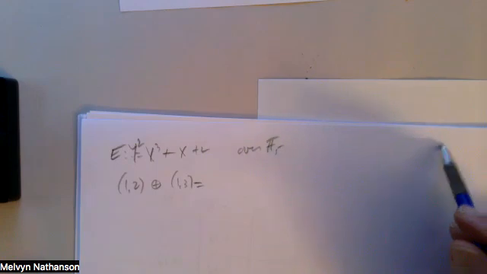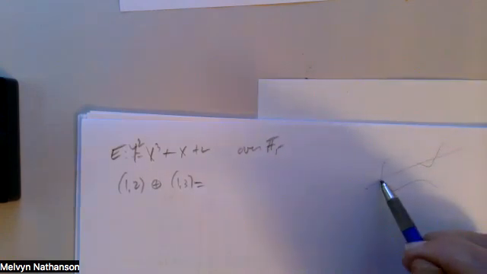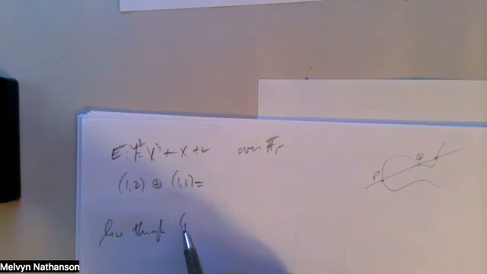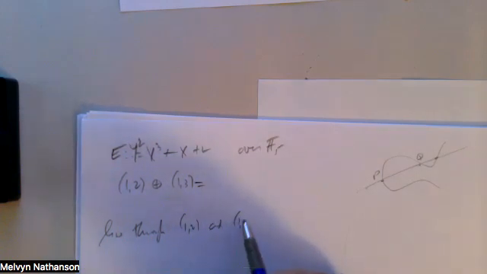Now we can't draw a picture of this because we're working over a field with 5 elements. We're no longer working over the reals where we can do ordinary high school algebra. On the other hand, the rules for addition are exactly the same. So let's just take a picture and recall what things look like. You have a point P and a point Q. You take the line through P and Q and see where it intersects the curve. So what is the line through (1,2) and (1,3)?